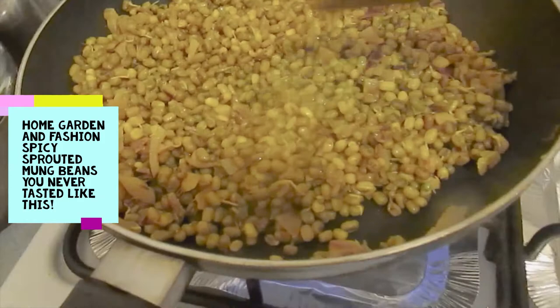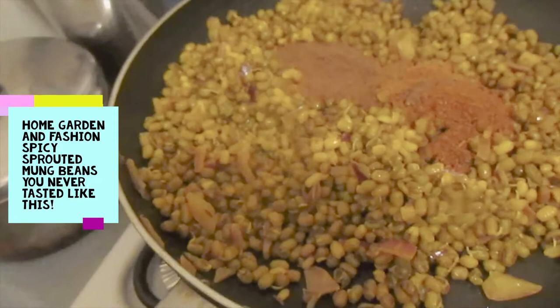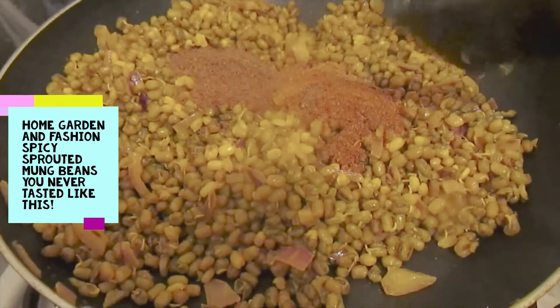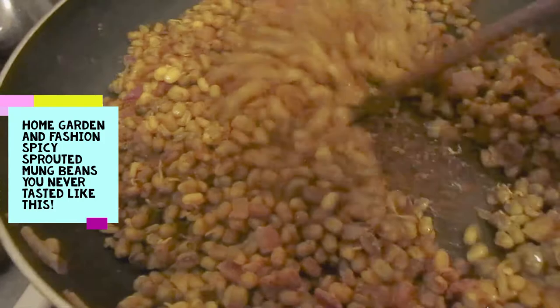Now it's been cooked for about five to ten minutes and I'm going to add all my spices. You can add whatever you wish. I added vegetable masala, garam masala, green tea dressing, and another vegetable masala — so there are four kinds of hot spicy masala. I'm going to add the onion and ginger cut pieces, cooked for five to ten minutes, and red onion.